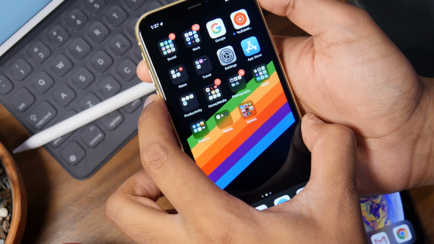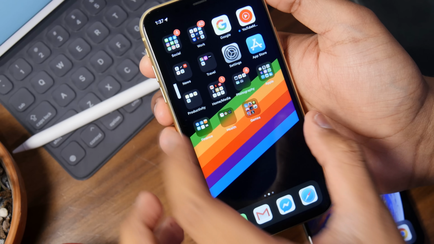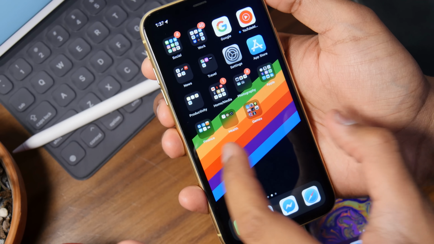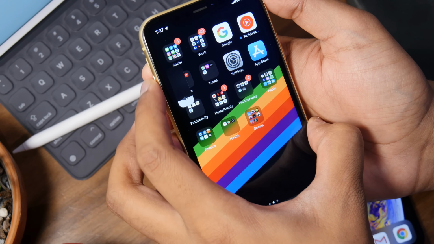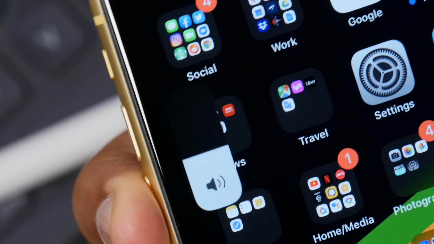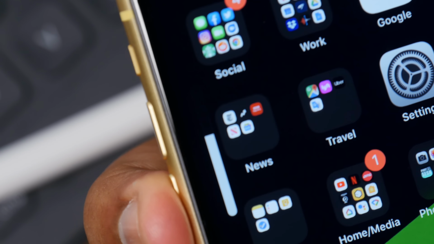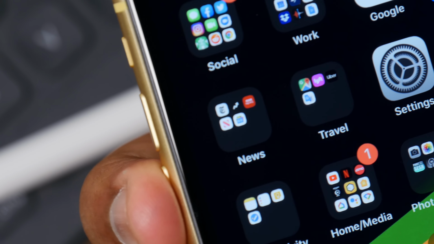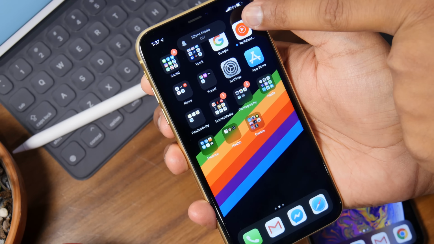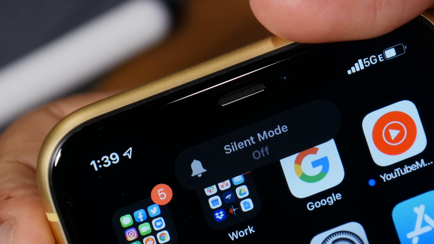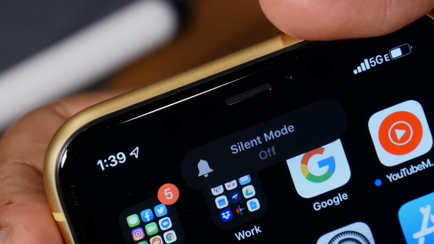When you're changing the volume, what used to happen is that the volume indicator or the HUD would pop up right in the center of the screen. It's a bit disruptive. Apple has tweaked that now to make it a lot more subtle. You can see it's a little bar here on the left-hand side right next to the volume keys. And similarly, when you turn off or on the mute switch, there's no longer a HUD that pops up in the center of the screen, but instead a nice subtle little icon at the top.